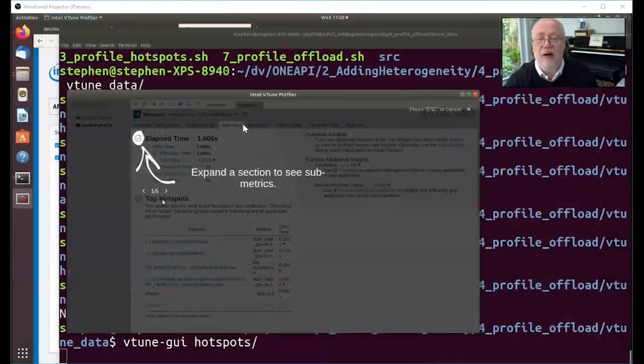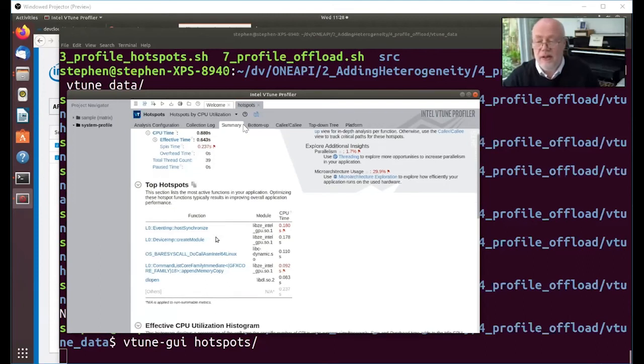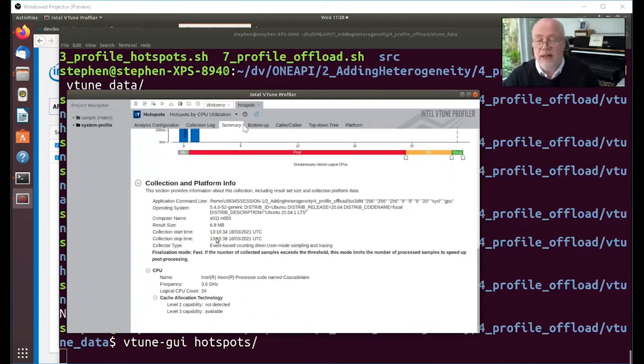I've opened up the Vtune Profiler, and what it's done is it's given me a set of summary results already, and it's telling me what the overhead is and so on. If we'd had more time, we could dig through this and look at whether the dependency is the way that you'd like it to be. But what Vtune will do is that there are lots of different profiling options as per the script I showed you a while ago, and you can even look at how the GPU offloading is doing.